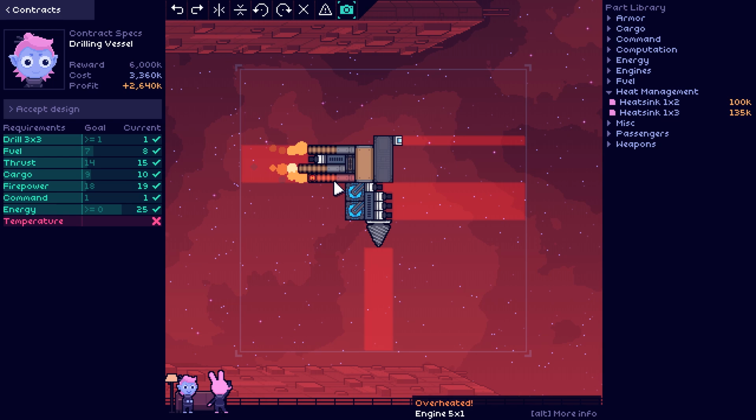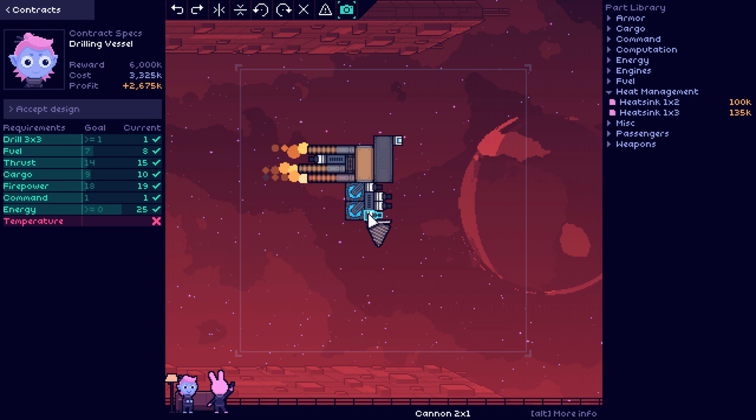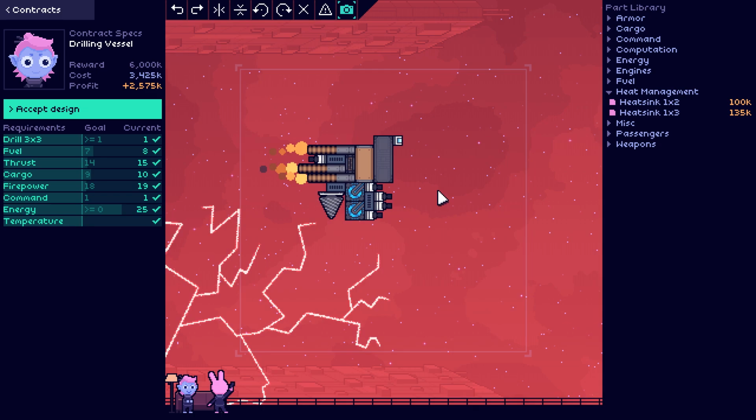That doesn't cool this. Right. Okay, so it's going to have to be 2 heat sinks anyway. It may as well be 2 1x2s, then. Okay, technically that's an acceptable design. We will accept that. Good enough.